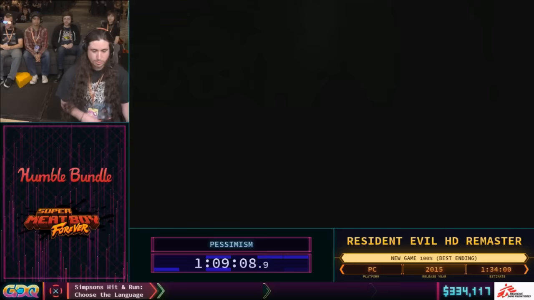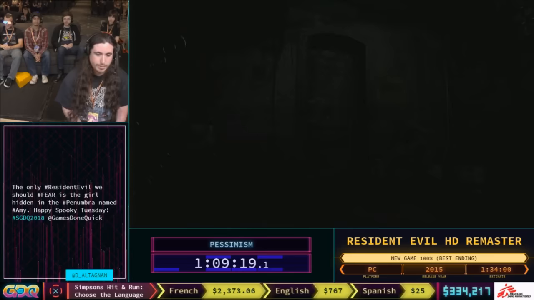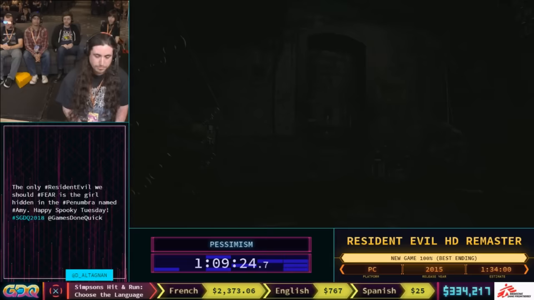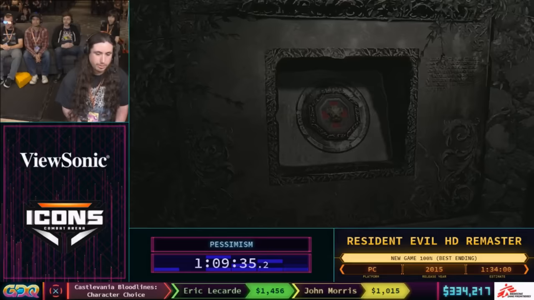Here we're going to pick up our shotgun shells that we've been saving. Each shotgun shell case, as you can see, carries 6. The grenades carry 6. Handgun bullets carry 15. We need this item.